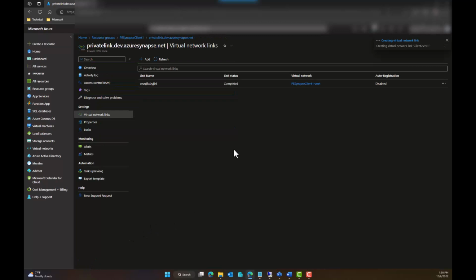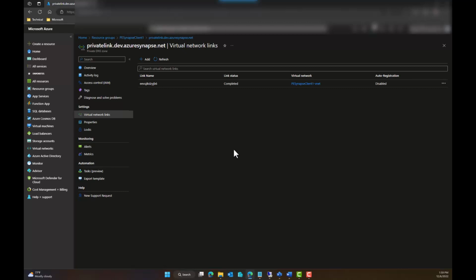This will go out and create that link, and that's going to allow anything inside of my spoke VNet 2 to now be able to talk and resolve things that are hosted inside of this private DNS zone, which has registrations for all of my private endpoints that I have created.